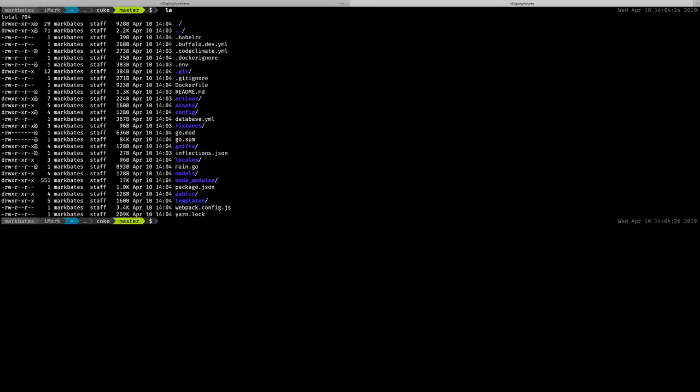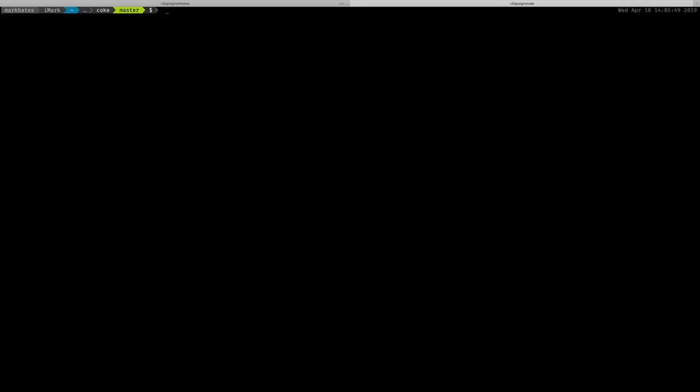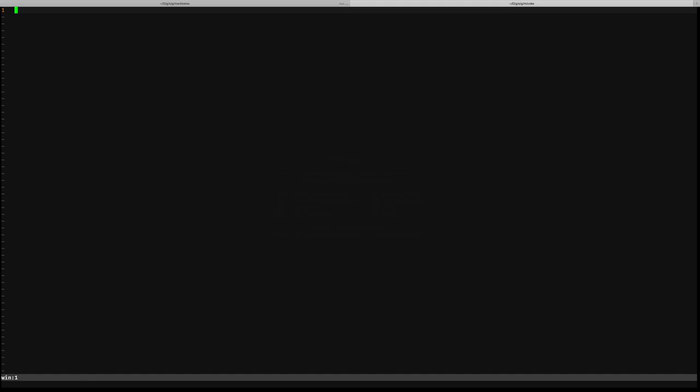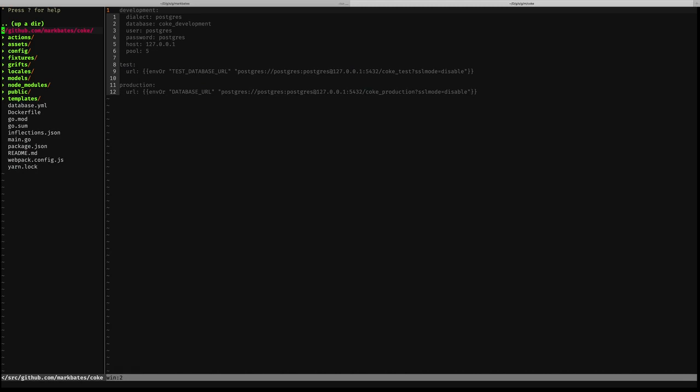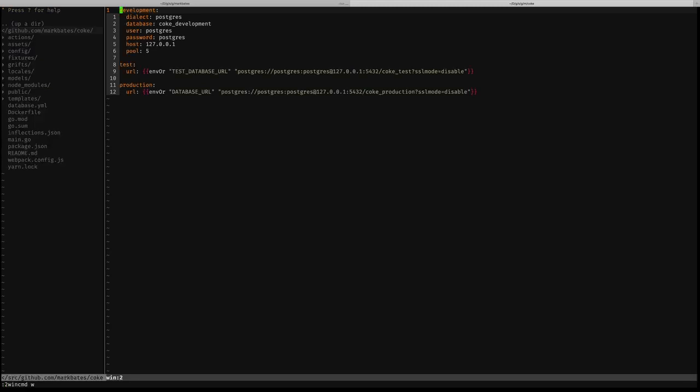And we're done. And here's the folder structure and file structure that got generated for us. Now before we jump into our application, let's make sure we're set up properly. First, I'm just going to open our application here in Vim, and I'm going to go to the database.yaml file, which is located at the root of our application. And this was what was generated for me.